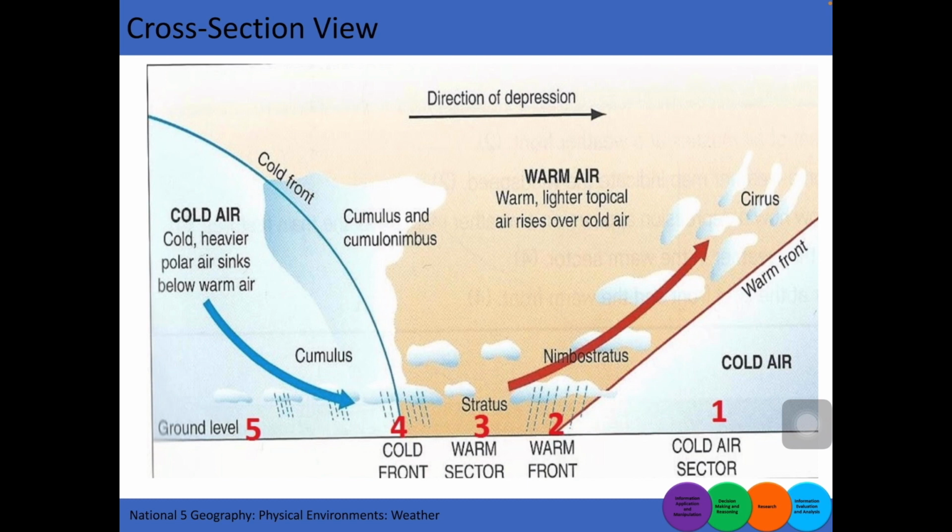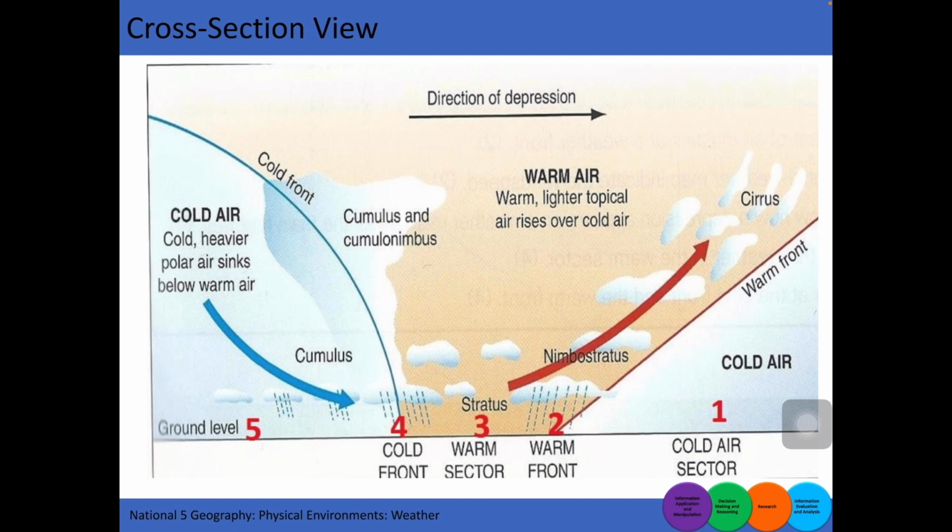Once the warm front passes over, those nimbostratus clouds don't just disappear, they're going to break up and form individual stratus clouds. Now those stratus clouds are quite scattered in the sky, so it kind of depends if you're going to get rain or not if you're underneath some of these stratus clouds. So you could say chance of rain or chance of drizzle.